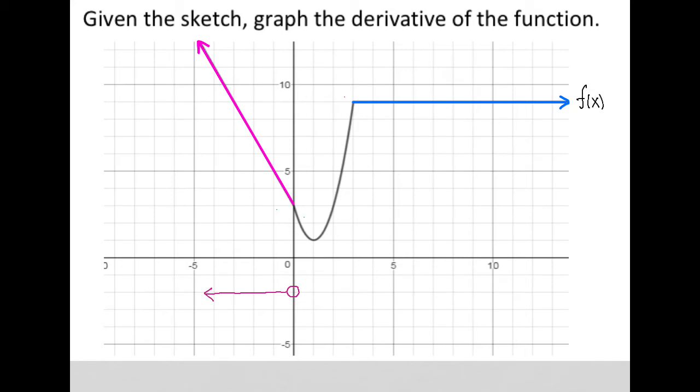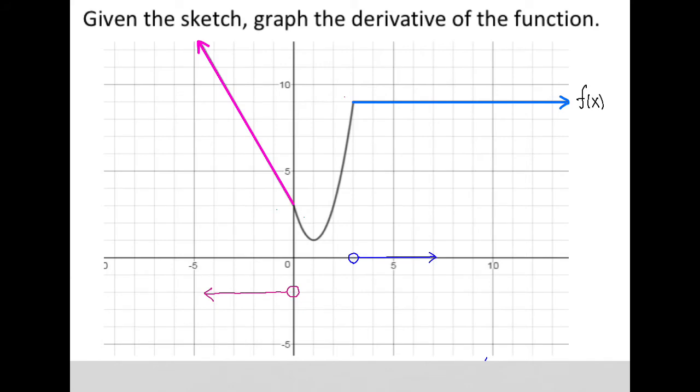The next section we're going to look at is the blue section here. As you can see, the blue line is a horizontal line. That means the slope of tangent is always 0 along with this line, except for at the connection point. Once again, as you can see, this is a sharp corner. That means slope of tangent at this point cannot be found. Therefore, at x equals 3, slope of a tangent is undefined, and after x equals 3, slope of tangent is always 0. Now, let's take a look at the slope of tangent of the parabola.